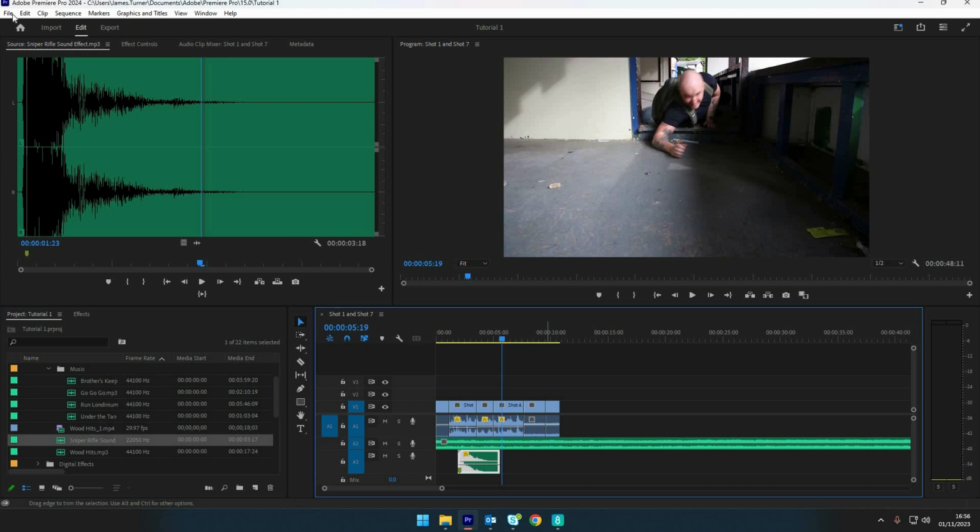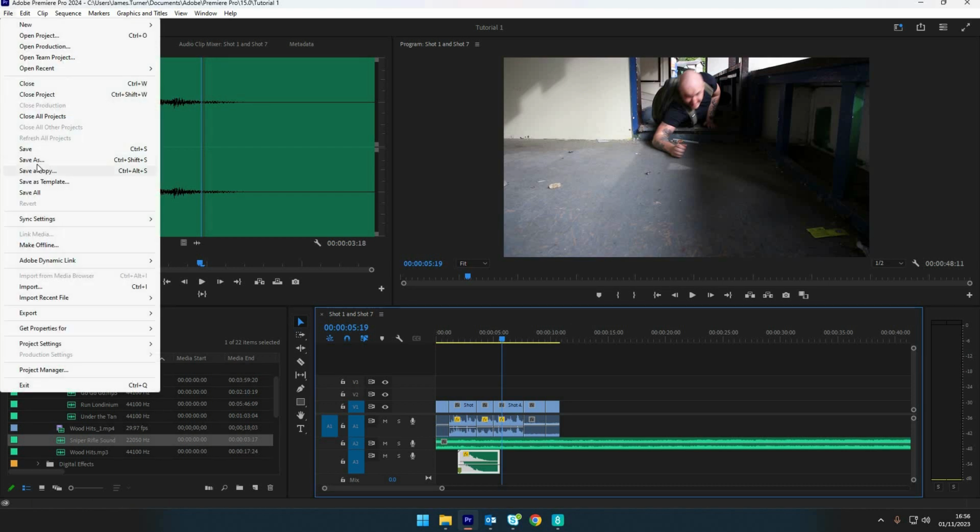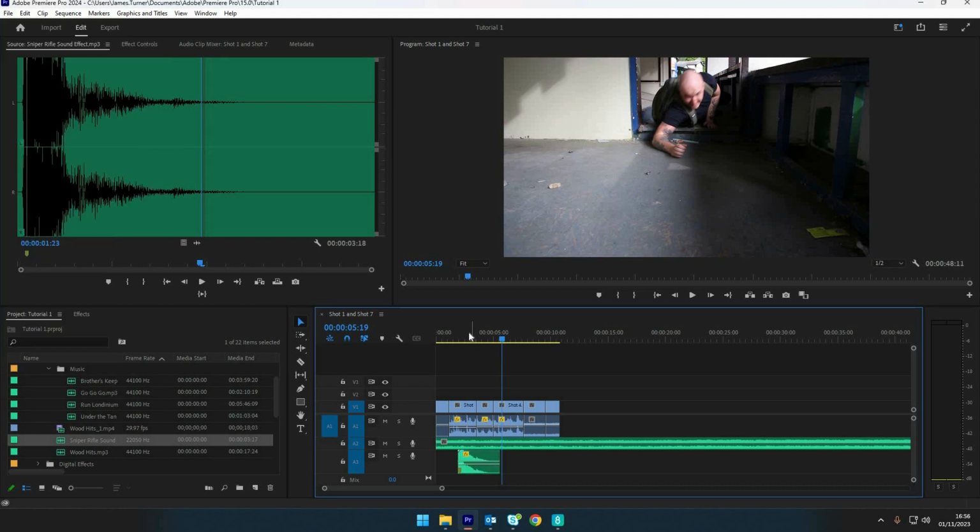Just make sure where you're saving it, you can also go to File, Save As. I would recommend you save your project to the O drive rather than the computer itself. So that saves the project file to the O drive. That way, if your computer dies or anything like that, we've got a way of backing your work up as well. And then when you press Ctrl S on the keyboard, that will just save it to the O drive every time. So that concludes the first part of this Adobe Premiere tutorial.